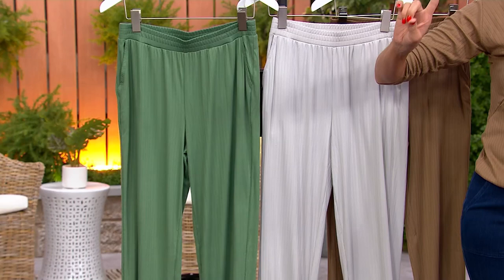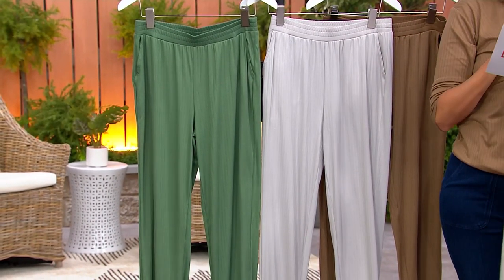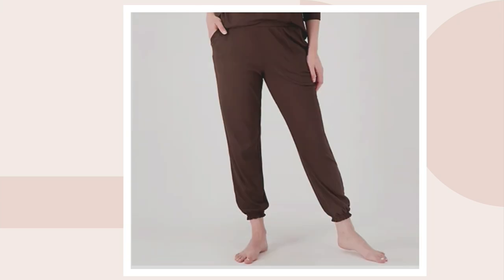There are a few more colors on QVC.com — don't forget there's blue cloud, with five dozen in that one. If you need to see the shade, even though we don't have the pants here in studio, this is the top we just featured. There's also a coffee bean color and we have about four dozen to go in that one. The easy pay is like six bucks.